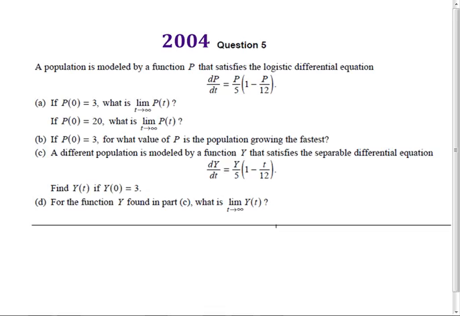Now, wait a minute, you guys. 2004 question 5, you should be working on. Notice that this is logistic, the first one, but notice this has a Y here and a Y here, but this is a T. Oh! Tricky. So a lot of kids said, oh, I can't do it, or they wrote down the formula for the logistic curve. Don't do that. We'll start with this tomorrow.